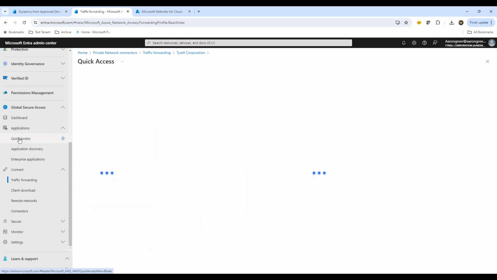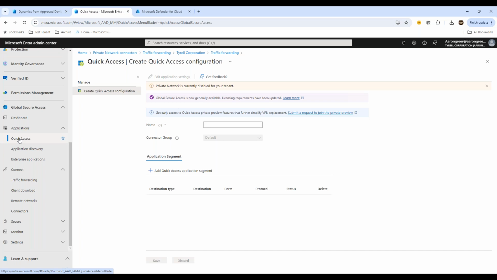There's also a quick access. You can only have one quick access policy, but this is kind of a good default for, hey, we want everybody to be able to get to X, Y, and Z without a whole lot of additional logic to it. We don't need to pick it apart.